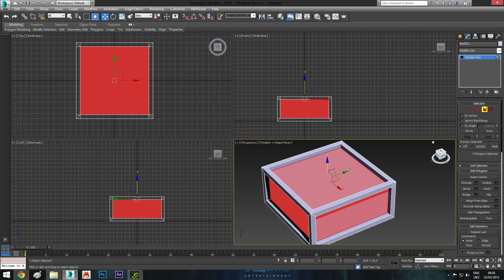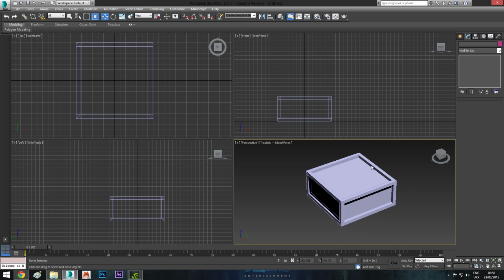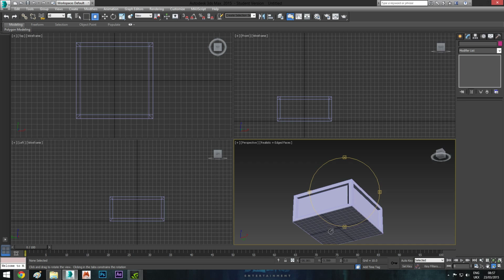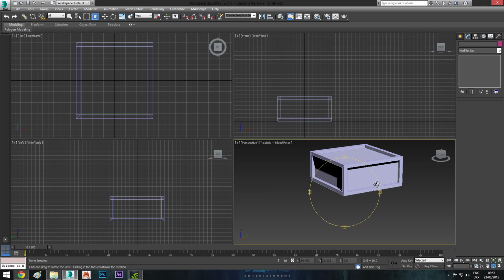Now, as you can see, we just click off polygon and click in negative space, and we're looking like a box now. And we have no extra geometry down here that we didn't need. So that's our box pretty much ready to go.